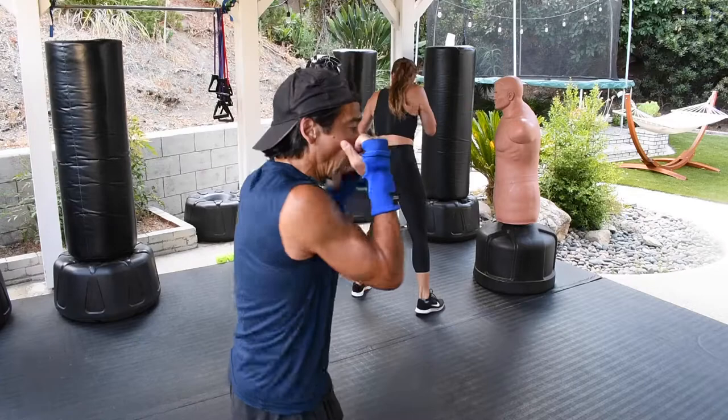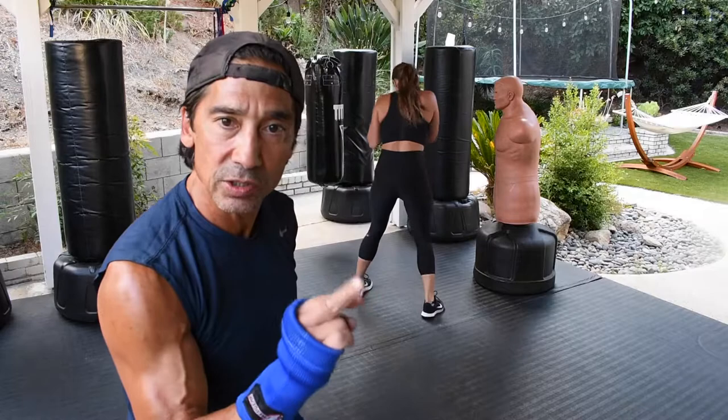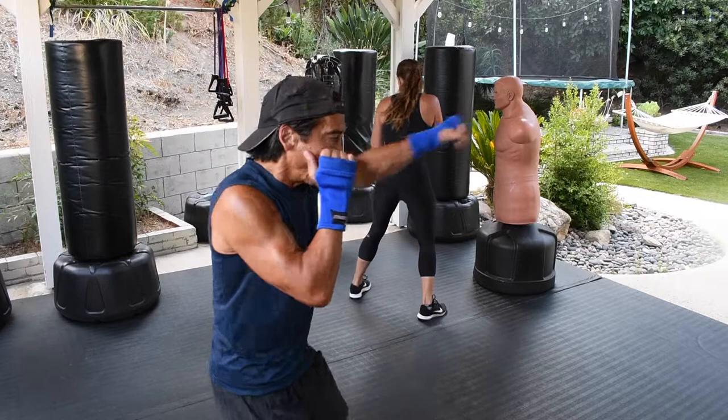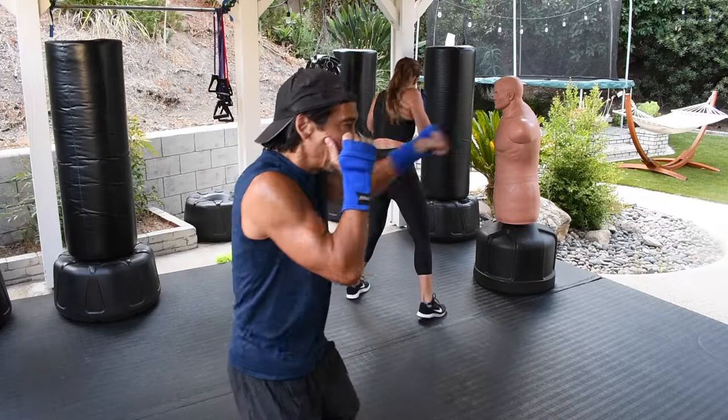One, two. Work on getting the second one just as big as the first one. So get the first one all the way back so the second one is the same exact size. One, two. Let's triple it up. One, two, three.